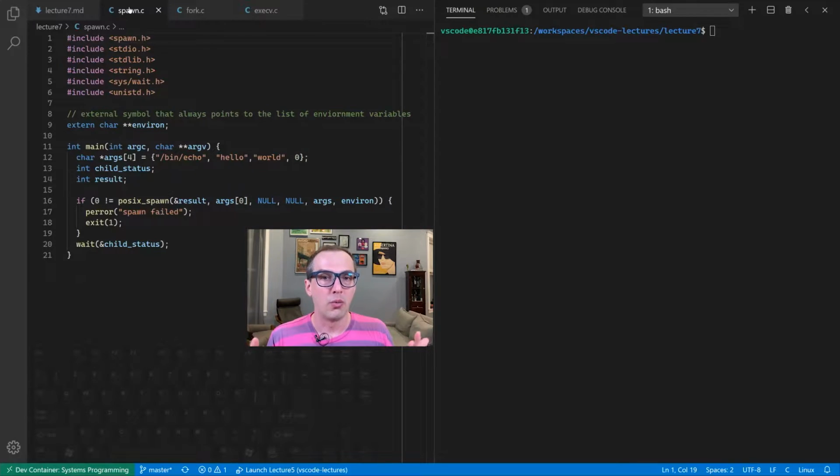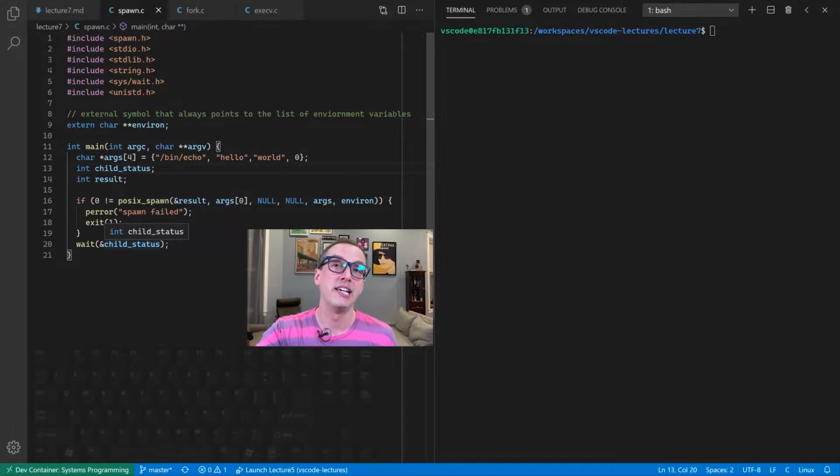Now, again, we're going to need to pass our environment to this spawn call that we have eventually. So I bring in this extern char environment. This is the list of the variable name equals variable value strings that define the environment. This is just an easy way for us to use it when we actually call spawn. We have our same exact set of arguments. We've got some integers we're going to use for our function calls. We're actually going to be passing both of them by reference so that they can be filled in by the calling function rather than being passed back as a return value. And we've got POSIX spawn right here.